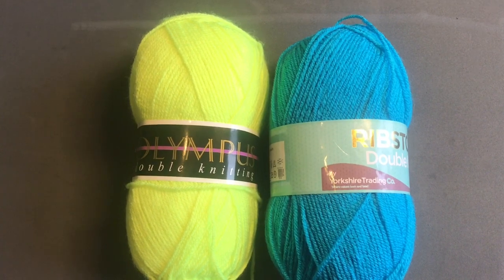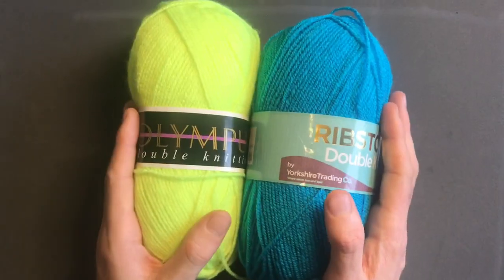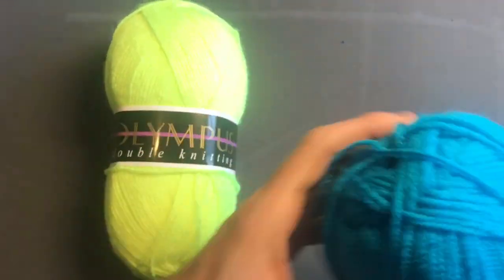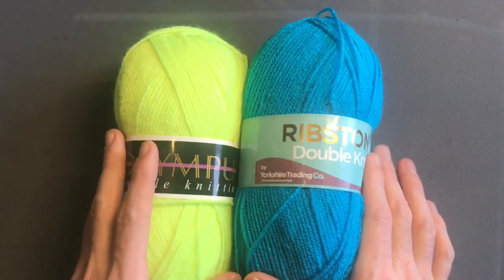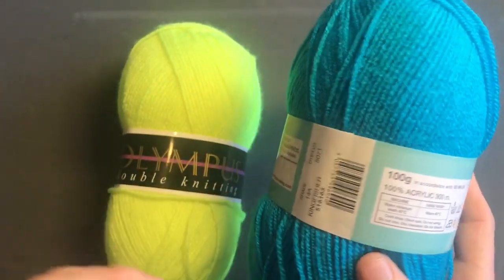Hey guys, and welcome to my first ever crochet along. Today I'm going to be using these two colours, neon yellow and a turquoise blue. Kind of like a turquoise blue, turquoise green. Yeah, it looks a little different on camera.